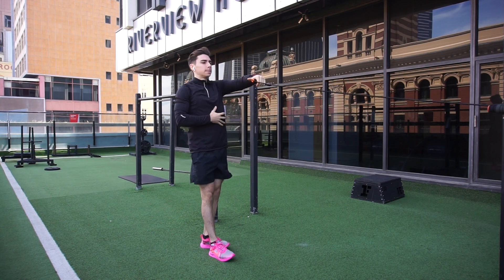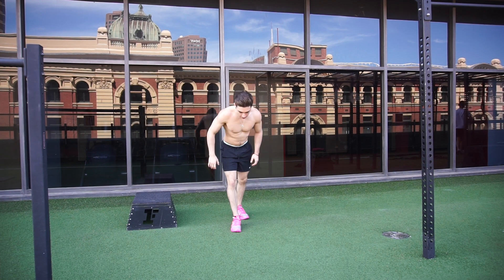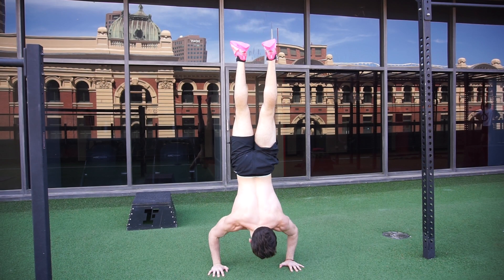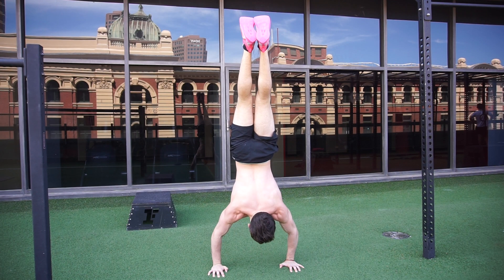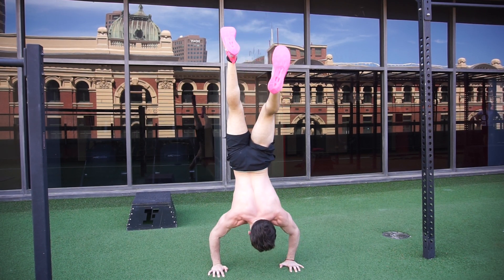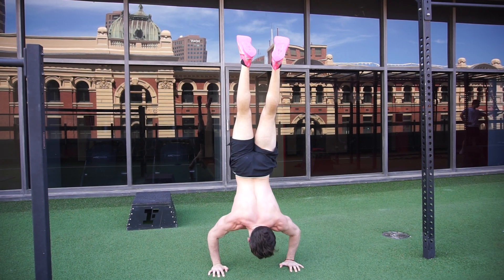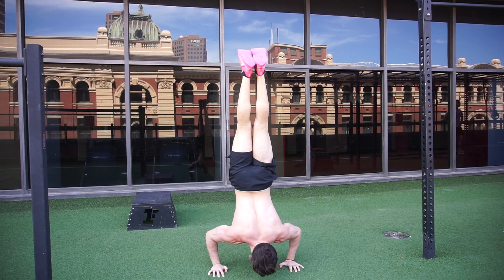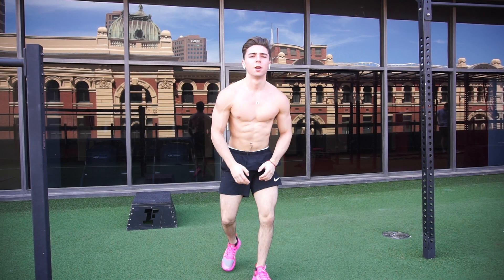If you've ever practiced any type of bodyweight movements, you know that if you stop doing them for a week or two, you're right back at ground zero and you cannot do them anymore — unless you're really advanced. So I'm practicing my handstands as much as possible. Even though they feel like crap right now, I'm still trying to keep my balance and handstand strength, because it took me so long to finally get them and I don't want to lose it just because of a slight injury.